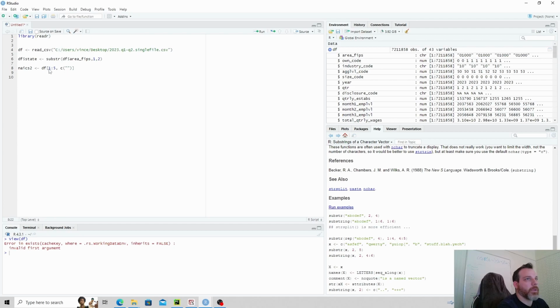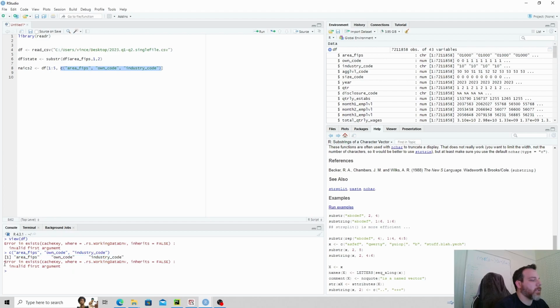So we're going to do area FIPS, own code. There we go. It's very helpful. It offers suggestions. Industry code. Okay. So just to show you what this looks like, I'm going to highlight this c and parentheses. And if I run that, it gives this list here.